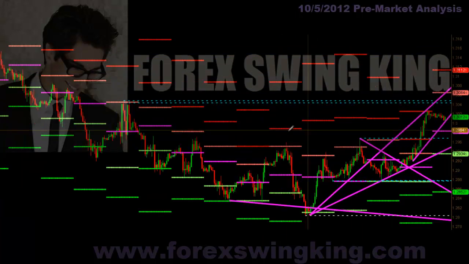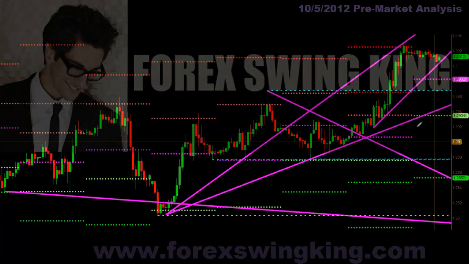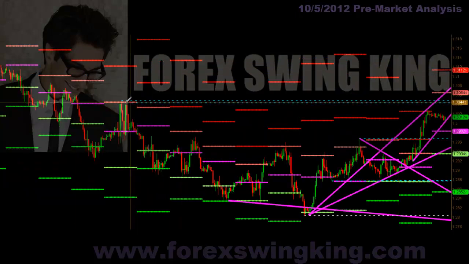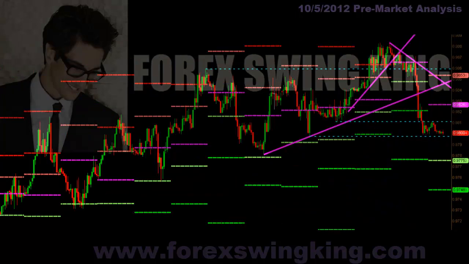Alright, looking at the Euro US dollar, I like this trade short. I want to see it hit this level up here. This was created on September 21st, and basically break away from that level and break this diagonal support that's happening here. If we can break below that, close on the 1 hour, we'd be able to take it down to about 1.2880.